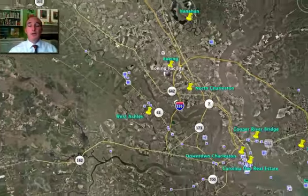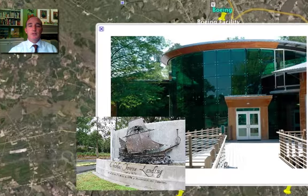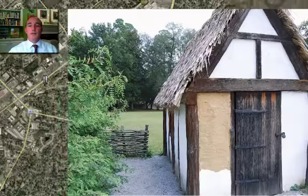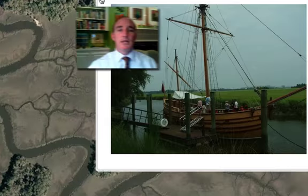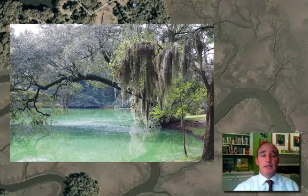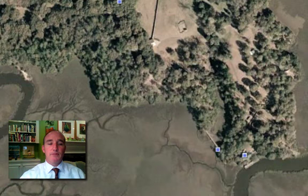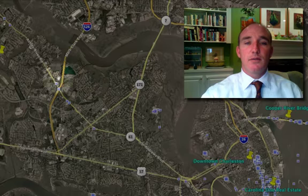It's right across the Ashley River, and it's really a nice place. In fact, here's a picture of Charlestown Landing, which is the site of where the city was founded. Actually, it's a public park, and it's really a good place. It's about 5 minutes from downtown, and it's really a good place to go if you have some time off to kind of spend with your family. But West Ashley in general is really a good place, and the reason that I say that is it's close to Boeing, it's close to downtown. This is sort of the area I'm talking about here.